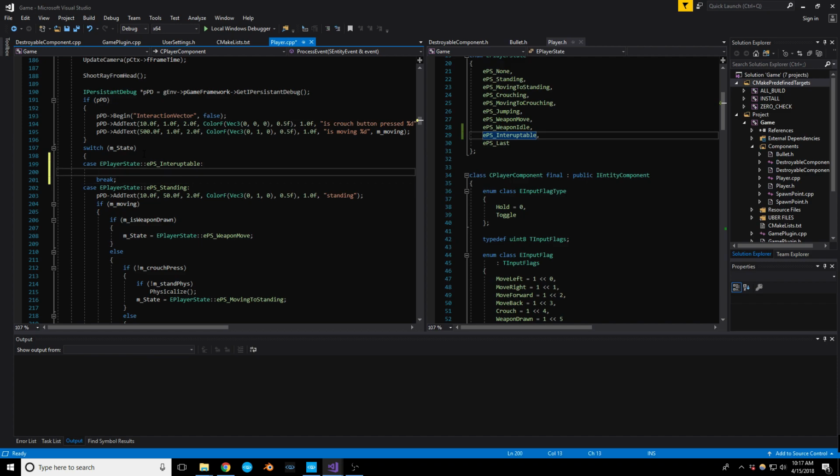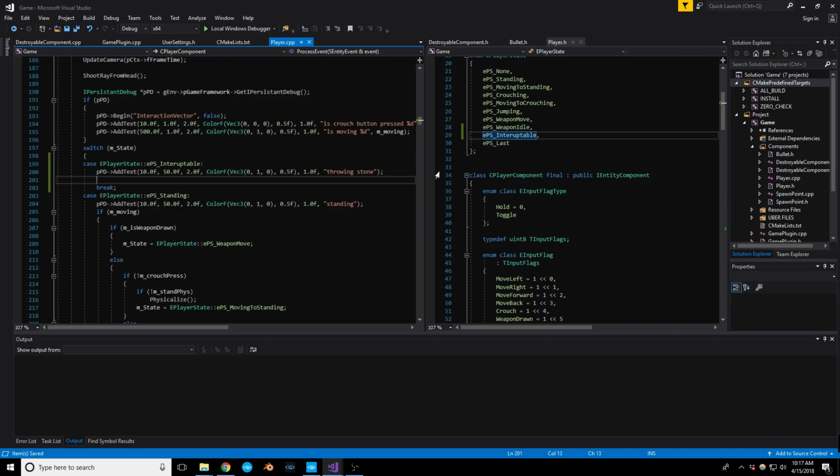Okay, so let's actually just add some text like we did before, just to do a little bit of debug showing that we're in that interruptible state, or maybe throwing stone. Okay, so now that we have the case in place, let's give this a little bit of thinking. Whenever we're throwing the stone, we want to be able to track when that animation has ended.